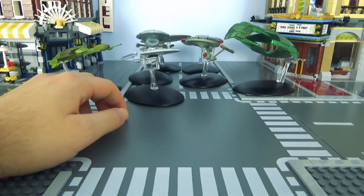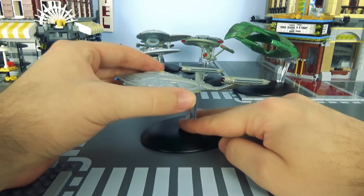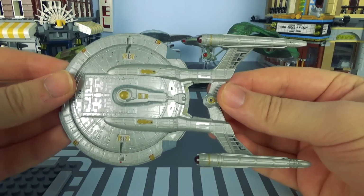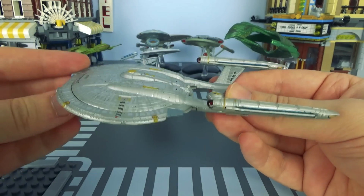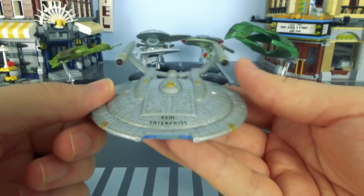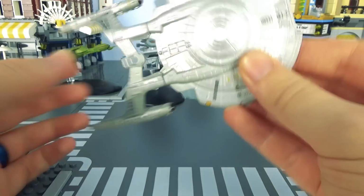And finally, a ship I don't think I've actually got any other model versions of. It's the NX-01 Enterprise. From Enterprise, the slightly controversial Star Trek, which I get quite partial to. On my rewatching now, I'm kind of thinking, you know what, this isn't terrible. I mean, because I've gone through J.J. Abrams' fucking universe, so I'm like, this is the best Star Trek I've ever seen.